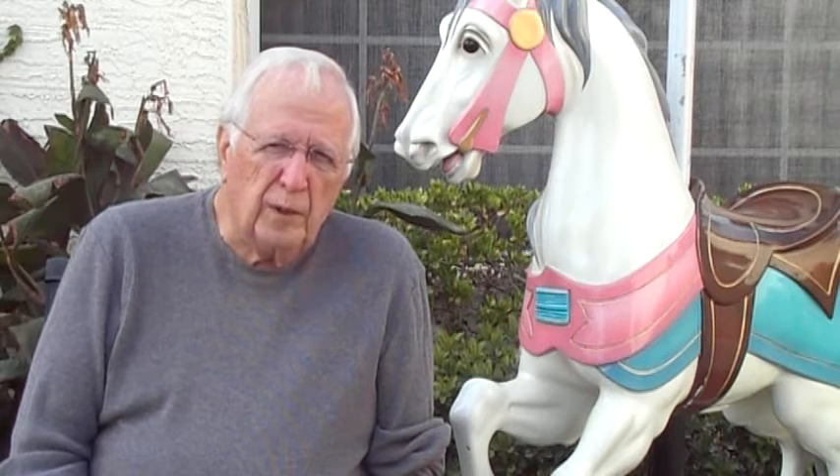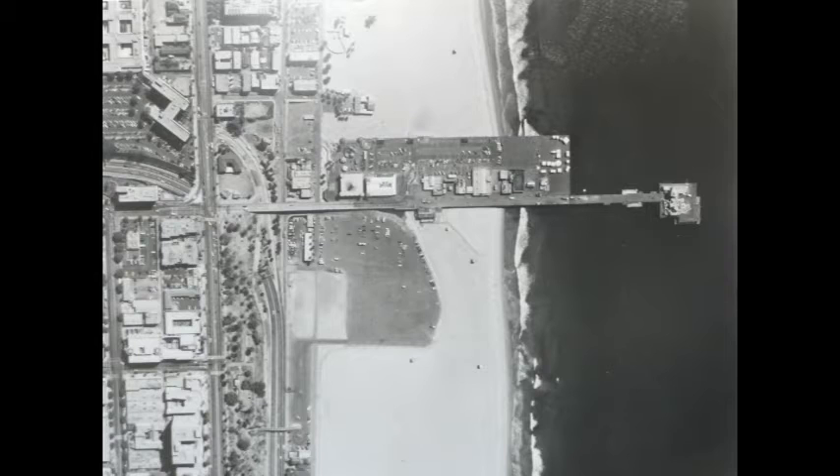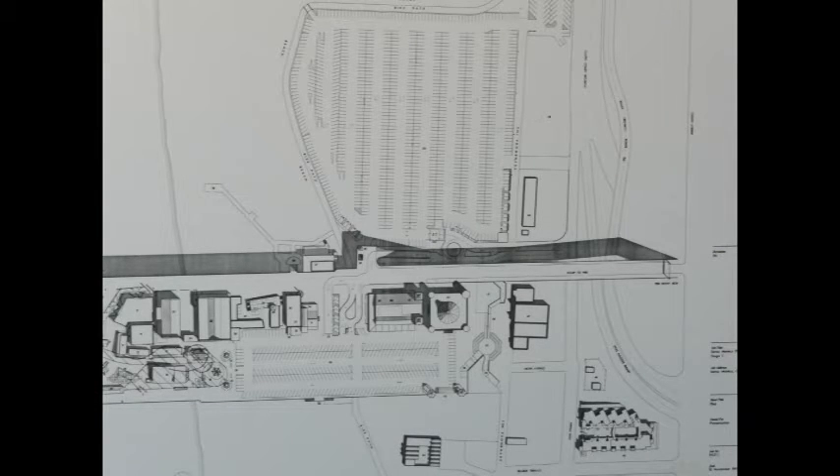What part of the pier had to be fixed first and why? Well, the west end of the pier — 150,000 square feet — had been taken away by the 1983 storm, so of course we had to rebuild that. In addition, in order to begin building an amusement park back on the pier, we had to do a lot of infrastructure work, including fire suppression, which had never been done before, so we put a whole sprinkler system under the pier.